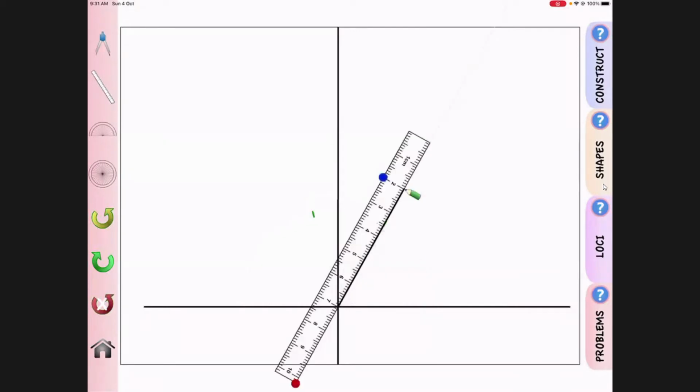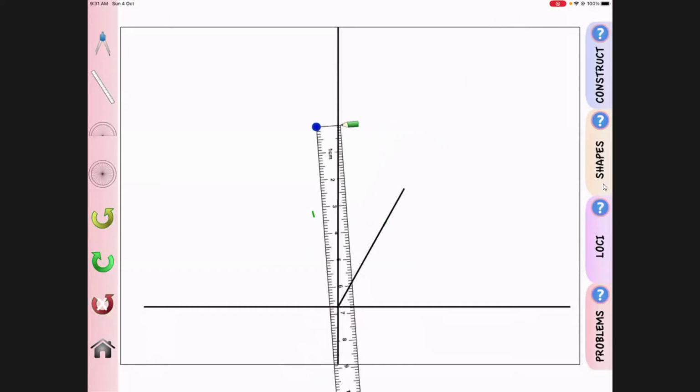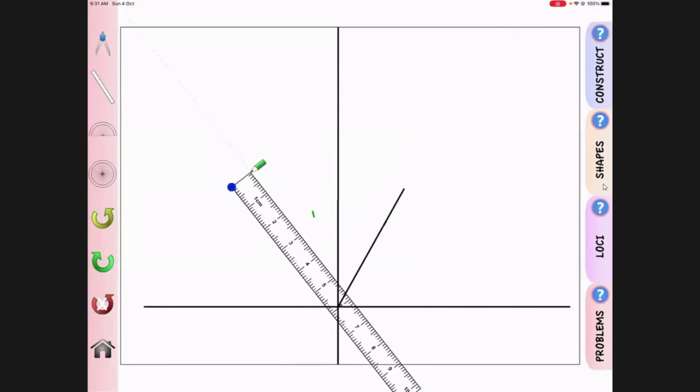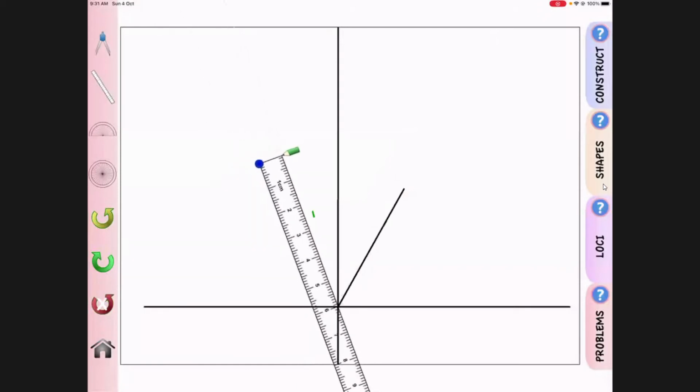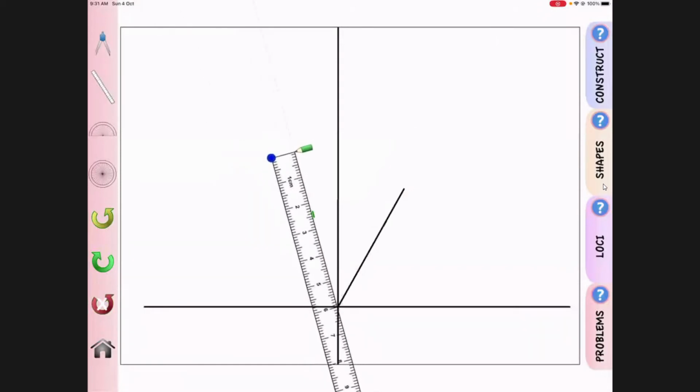Okay, and again the scale. Almost this one, right?